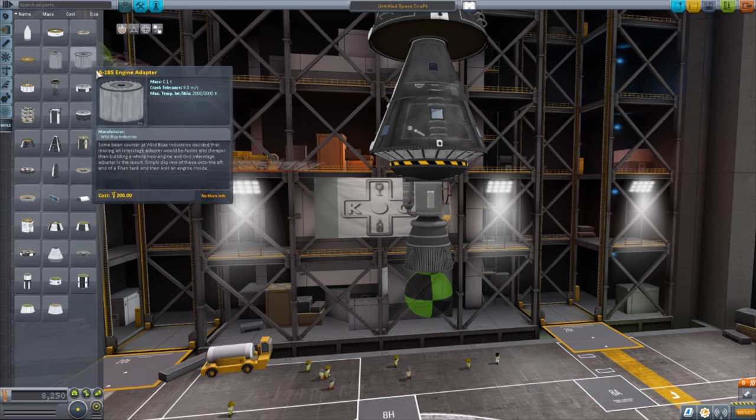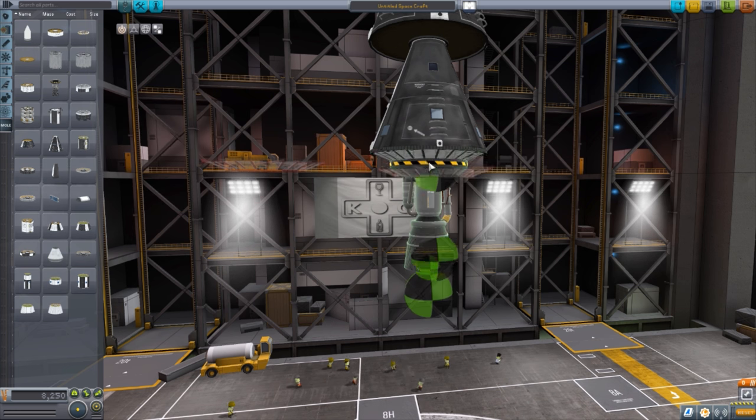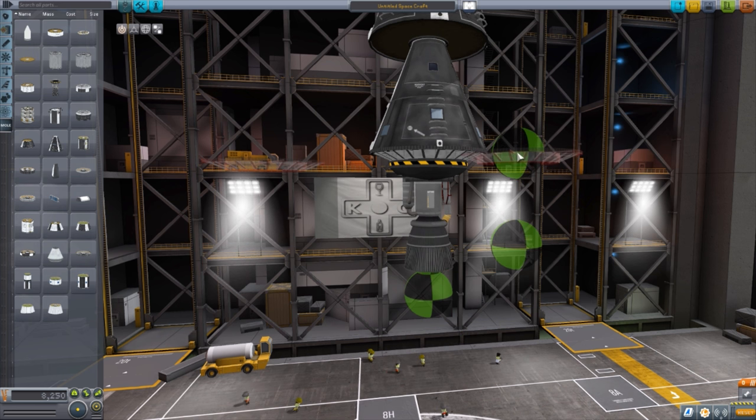And it comes in two different sizes. You notice that this one goes from there to this connecting point, and this one has just a lower connection point. So you'll fit a smaller engine inside of this particular shroud. And that's the only difference between those two, but they are quite lovely.